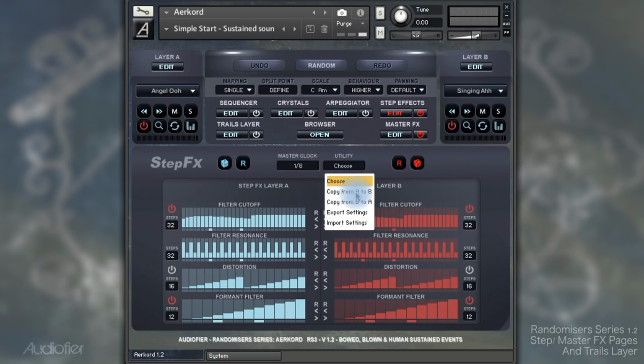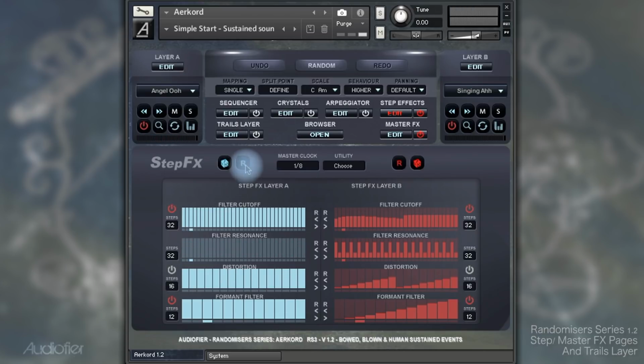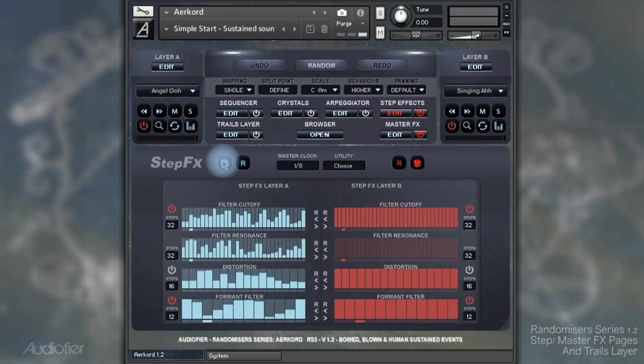And we can also export or import settings so we can share them with other projects. We can also reset all the settings for layer A and reset for layer B, or also randomize them.